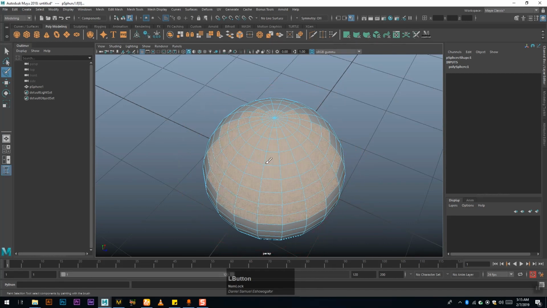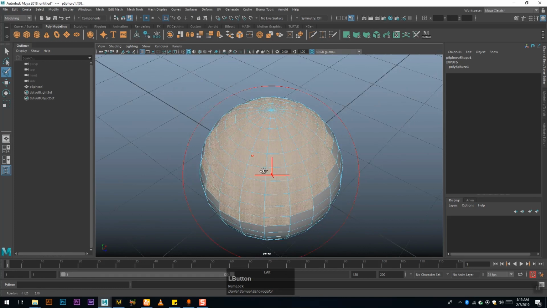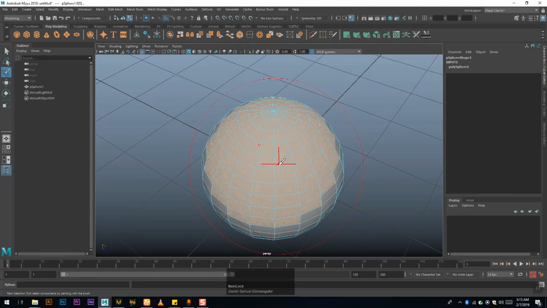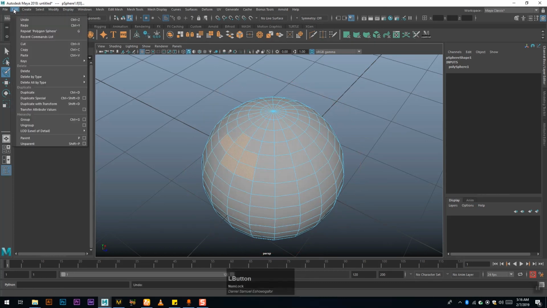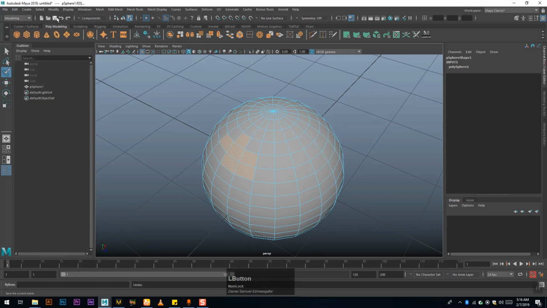Then this next tool is the paint selection tool, which allows you to paint directly on faces or vertices of an object, or edges also of an object. But now it has a radius which is already too big, and we should reduce it, because if we just paint like this, it's going to cover a whole lot which we might not want. I paint by clicking and dragging. Okay, so I want to undo this and rescale the radius of this select tool.